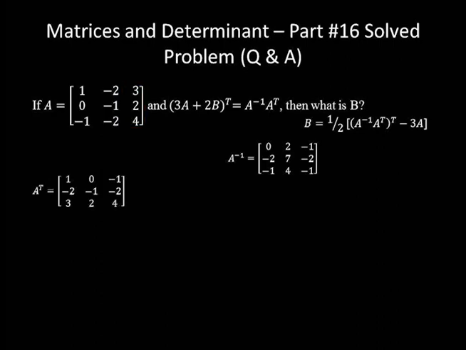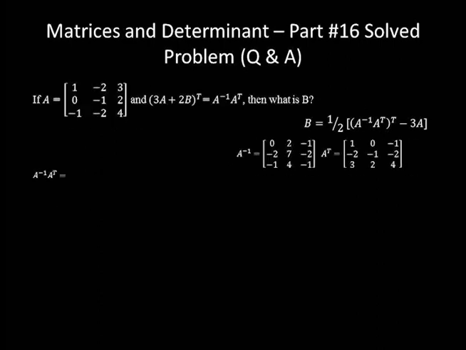At this stage, we found A inverse and A transpose. Hence, we can calculate A inverse times A transpose. Since both of them are 3 by 3 matrices, the multiplication is possible and the product is a 3 by 3 matrix. Multiplication of two matrices means the addition of the product of a given row of the first matrix with each column of the second matrix.